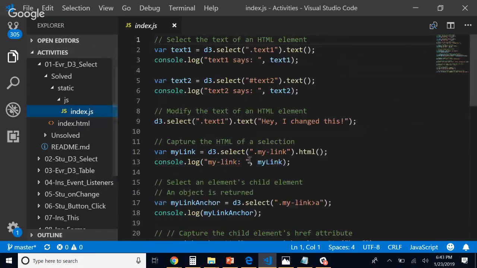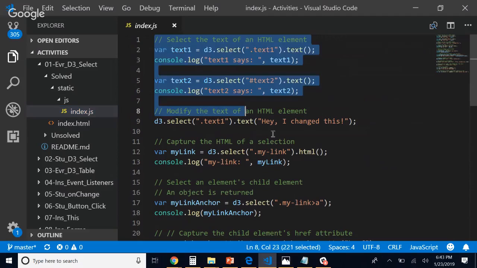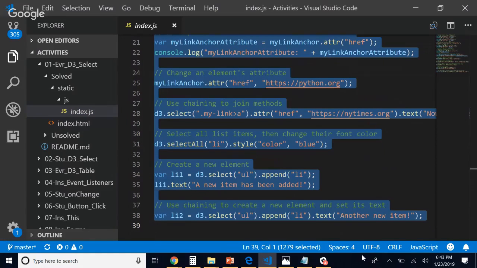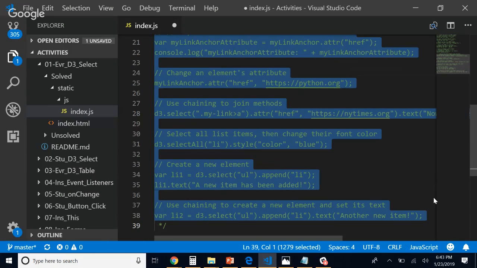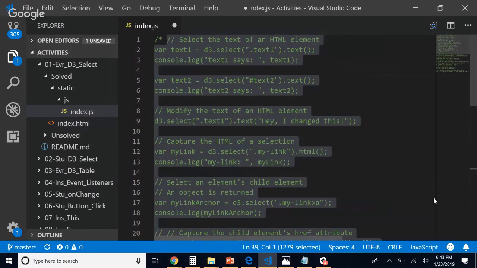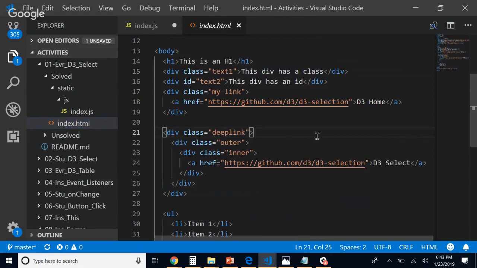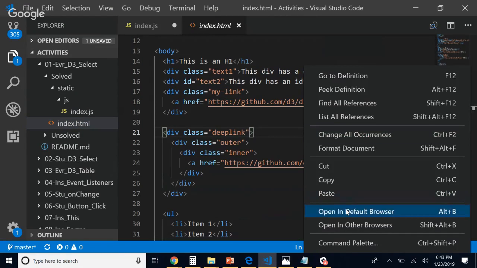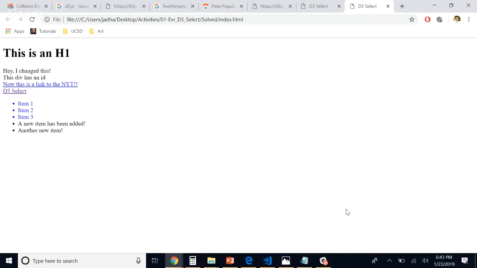If I commented this whole file, let's say with shift alt A, commenting all the lines in this code, and then I go back and run the code, it does not render anything from the JavaScript file right now. So let me do this.